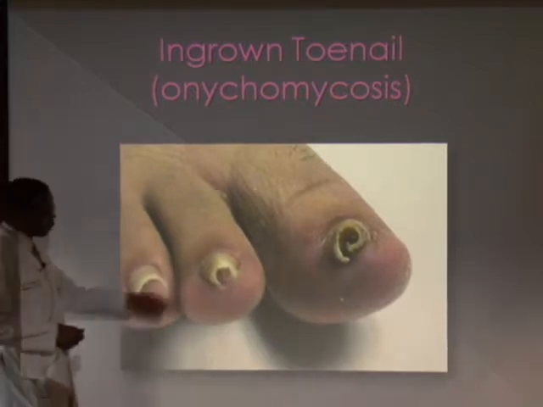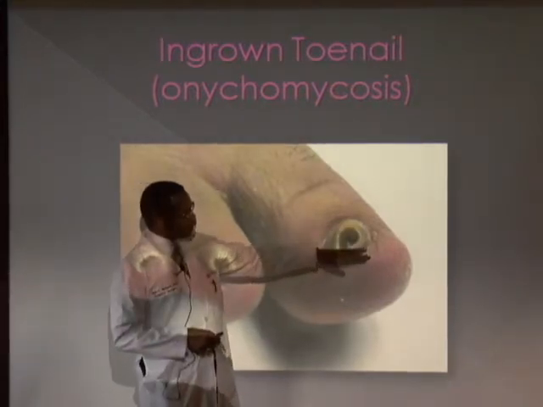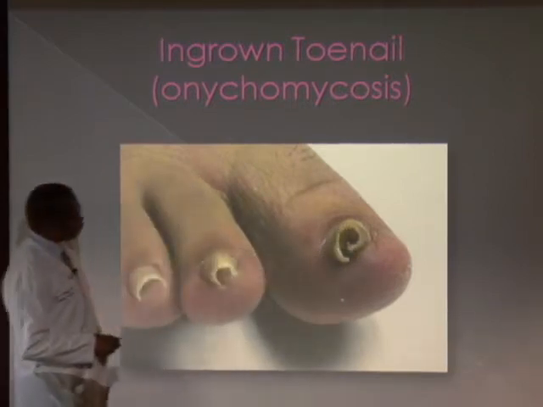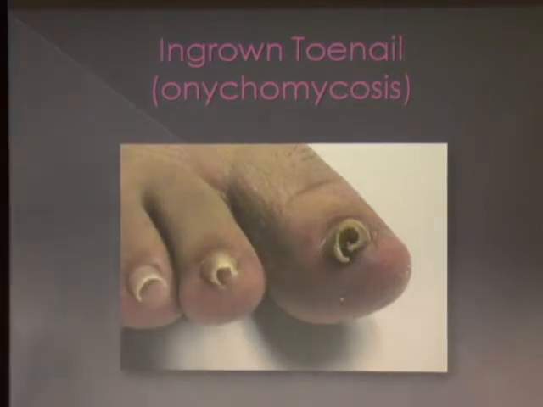A normal nail, of course, comes out to the skin edge and skin fold. As you see, this nail forms a C shape and digs into the corner of the nail, produces redness, pain, which could lead to infection. And of course, in diabetics, this could be a real true emergency.